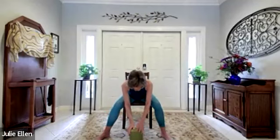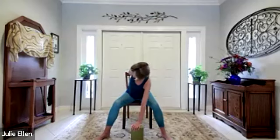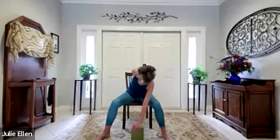Let's get the right hand on that block. And you might have to kind of play with it. Where could you keep the right hand on the block? So you're going to get your other hand behind your back. Remember, we're going to use the back side of our hand. Wrap it as far behind you as you can. Turn your head so your ear is facing the hand on the block and keep your knees drawn apart. Breathe.